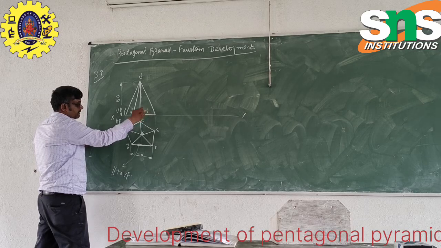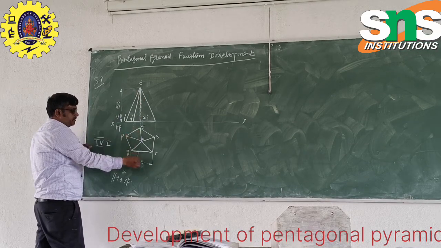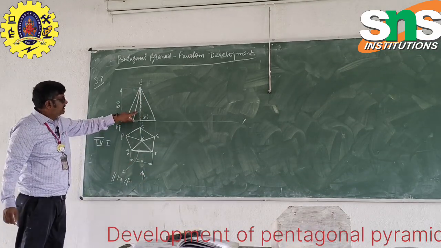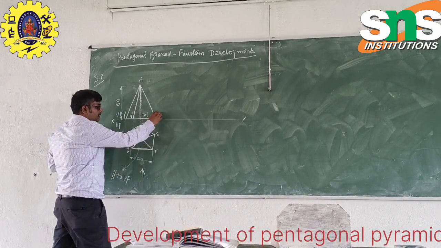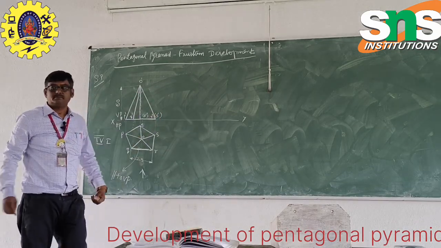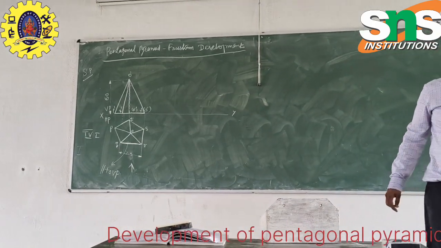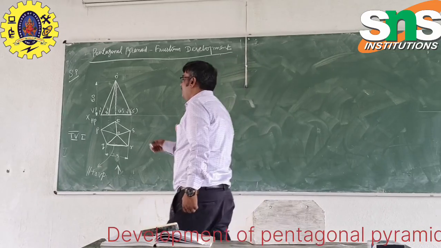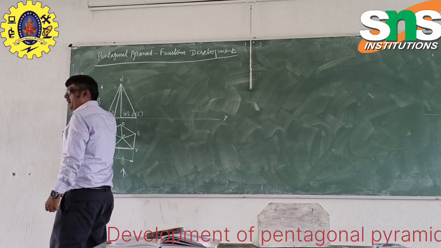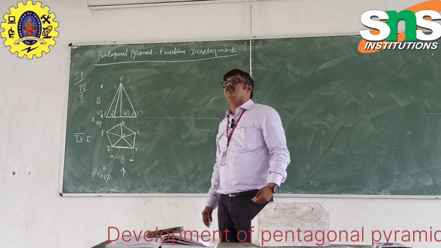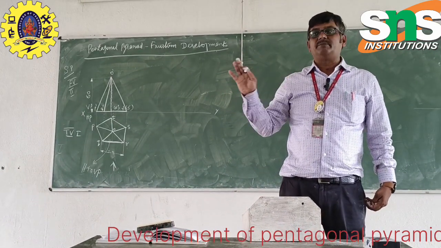It is at the backside, right? It is not visible, so it's supposed to be a dotted line. The line which is not visible when you see the front view is a dotted line. And this is R dash, visible; S dash is at the backside. This is the simple position of the pentagonal pyramid front view, and it is a guideline. Secondly, I have completed the simple position of both the front view and the top view. Hope this is clear for you because we have seen several problems like this.